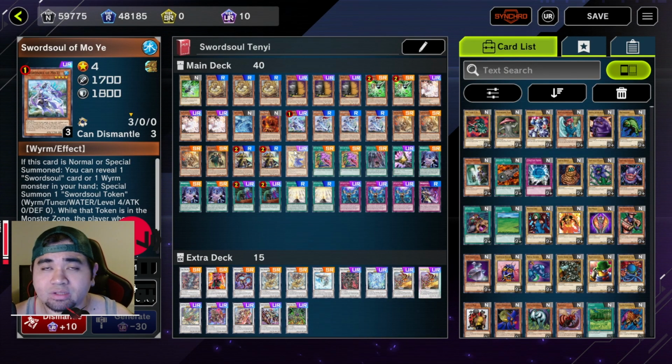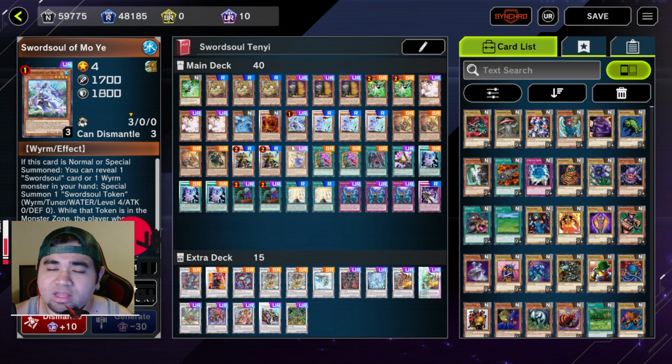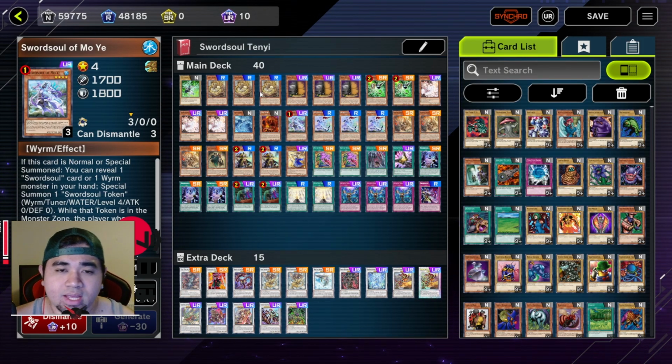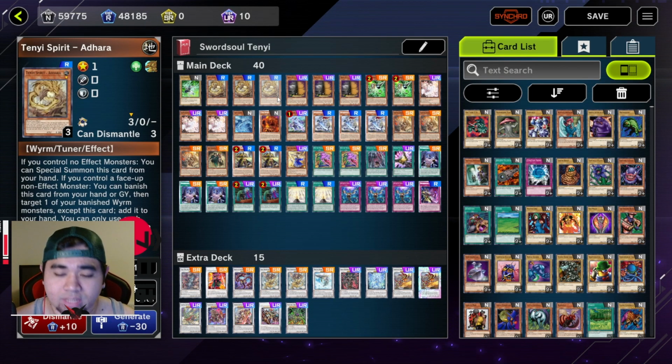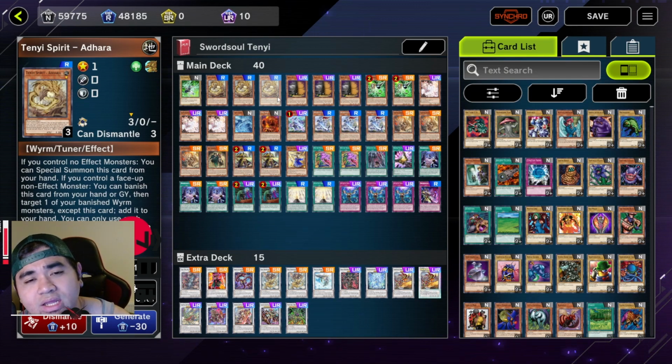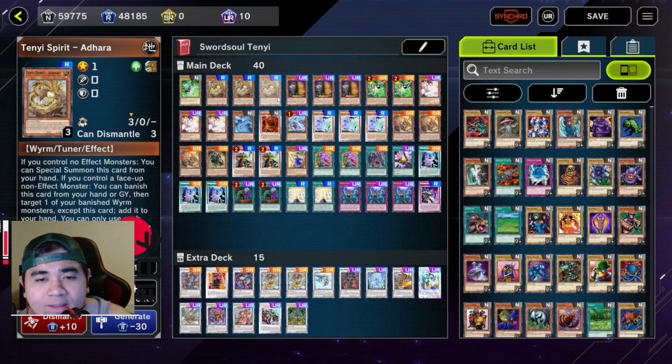So if ever you're gonna use the Vishuddha and the Ashina, there's no way to remove them from the field, and you can just synchro them off unless you don't have a good tuner on the field that really goes into another one. Other than go for Adhara though. Adhara in the field with the Ashina or Vishuddha, you can go for a level 8 play. But even so, it's really hard to actually get a monster that would benefit the deck for the Sword Soul Teni.